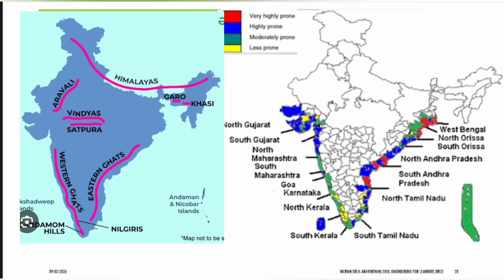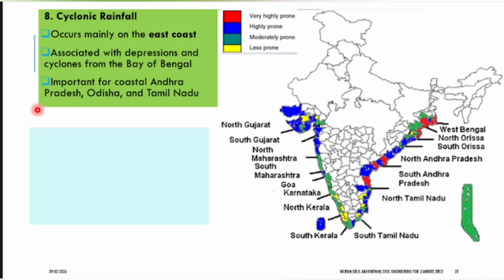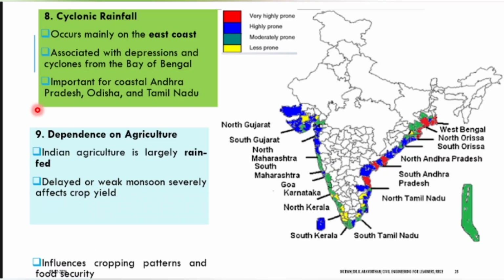Do you have hills here? The Western Ghats stop here. You don't have hills here. Do you understand? Whatever wind is there is going to flow directly. That is why a high amount of cyclones will be here. This place naturally will not have cyclones. If you don't have cyclones, you will not have droughts, so at the opposite place you will have droughts. Now, the cyclonic place. Next thing is dependency on agriculture.